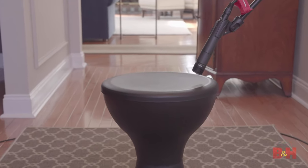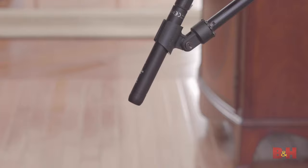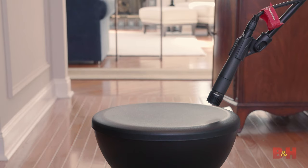I'm using an SM57 for the stool because that's really a percussive thing and it's gonna be pretty loud. And then I decided that I'm just gonna use, I have a Sony omnidirectional condenser mic, which I'm gonna use for all the other stuff because, I mean, I could use the cardioid version of that mic as well, but sometimes there are no rules when you're being creative. I mean, you do what you feel is right. So without further ado, let's get to it. This is the foundation.